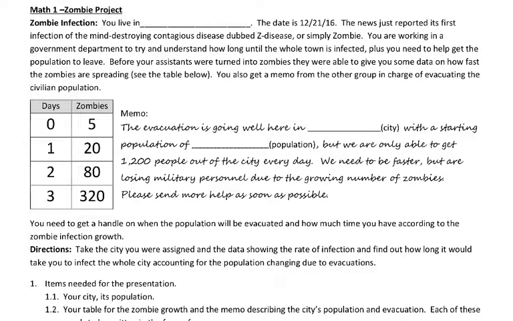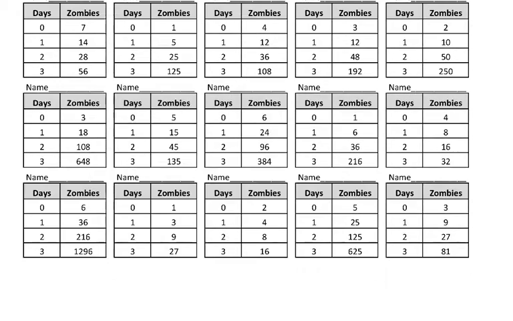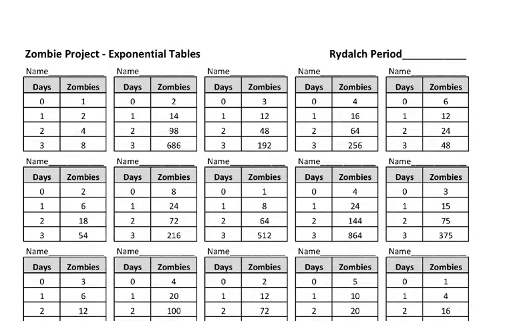But essentially we're dealing here with two situations. So we have this cutesy little thing that I wrote, and then we have two pieces of information. You have a table with your growth of zombies, and you also have this memo talking about the evacuation. Now this will not be filled out by me, it will be filled out by you or your student if you're a parent watching this. And they will have chosen from a table here. And once I get them all filled out, I'll post the PDF, a picture of it online so that you can see what you were signed up for, because I know they will forget.